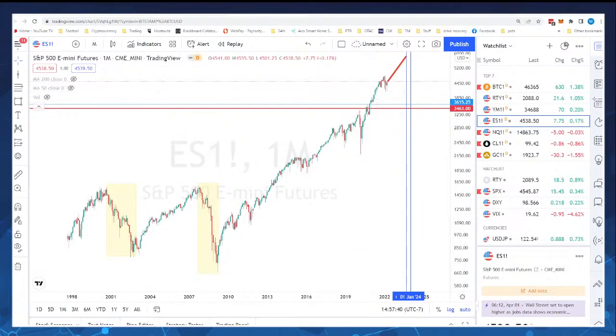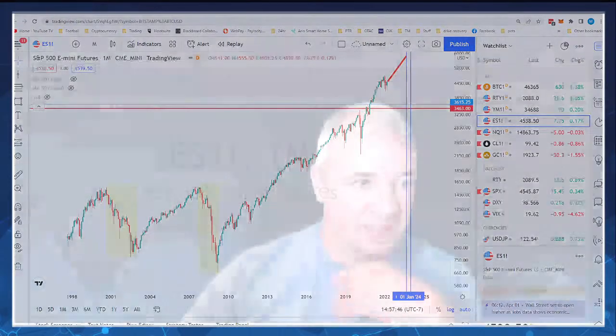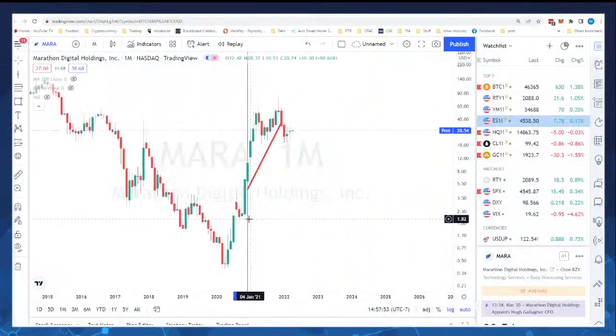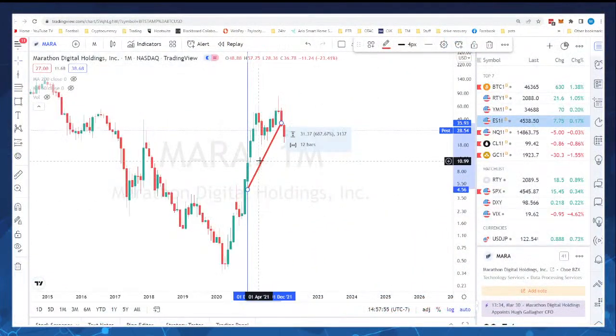Oh, Katut, you asked me about something. What did you ask me about? Mara, right? I think I got 3 minutes left till Big Eb wins. So let me go to Mara here, and then I'll wrap up. So we talked about Marathon the other day. Here's Mara. I'm not sure why I had that red line drawn.